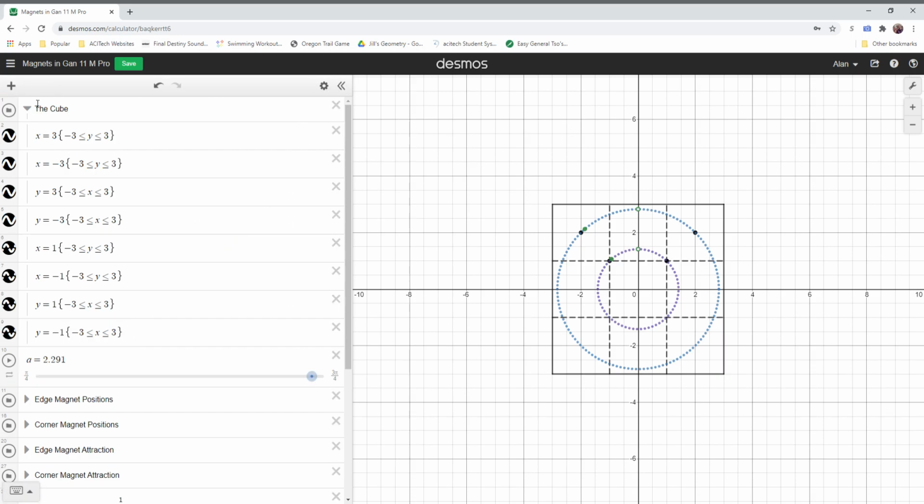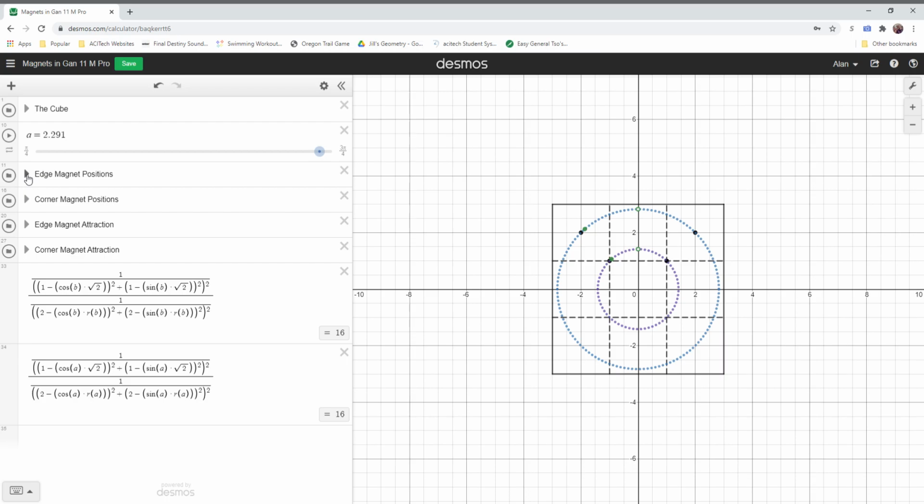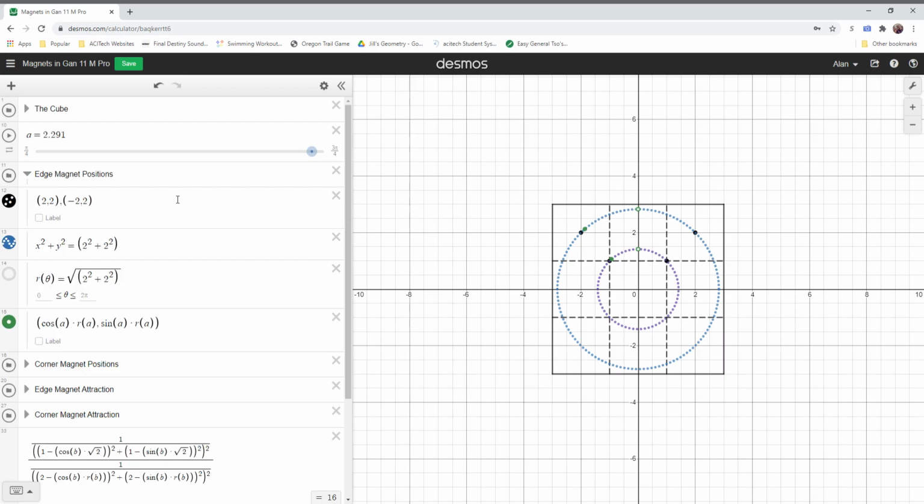This is the equation I did for the edge positions. Notice I took the very center of that corner piece, because the center of that corner piece on the very bottom would connect to the edge piece there. I called that point 2,2. Then I made a circle equation in blue right there to let it revolve around.